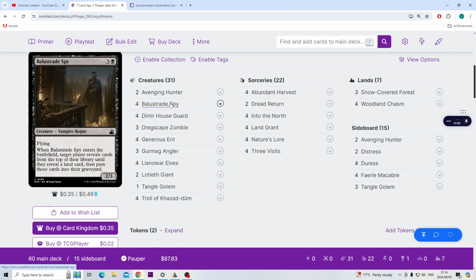Alright, so I'm back with yet another quick Pauper deck tech. So the list I've been brewing around with lately is a 7-land Balustrade Spy deck.